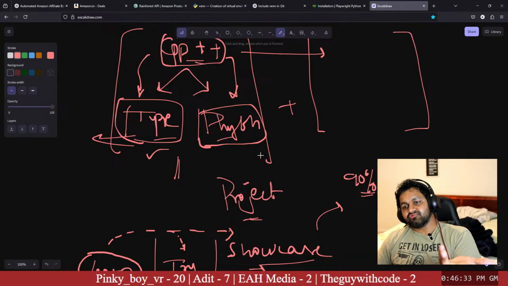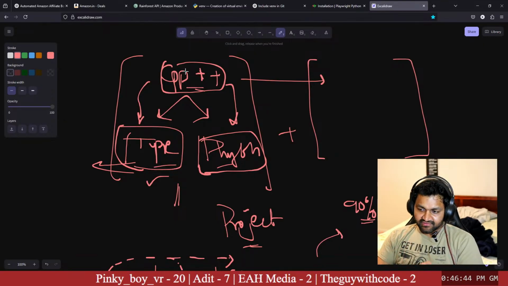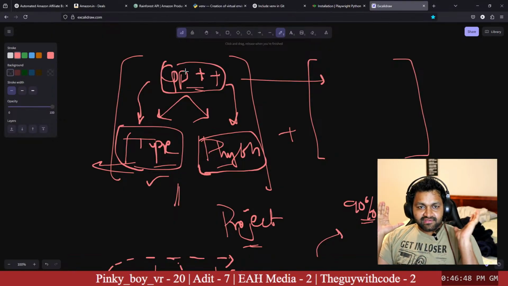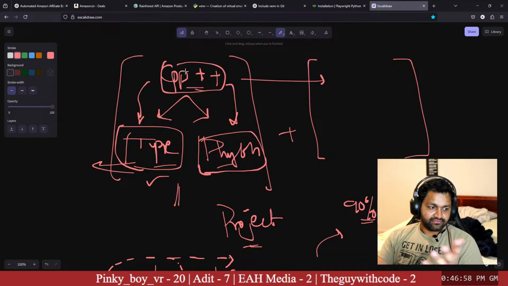Maybe you want to switch your domain. Maybe you want to move away from full stack and become an embedded engineer, which only uses C++ and Rust. They write drivers for graphic cards, processing power, audio drivers, display drivers. They only play with C++ and low-level languages. They don't even do React or frontend. So yeah, for getting a job in the first stage, pick this up, and then you can decide what to do.